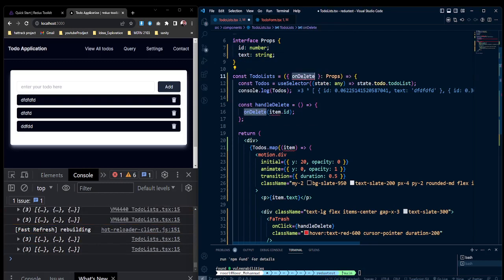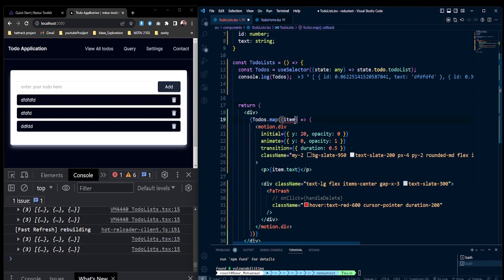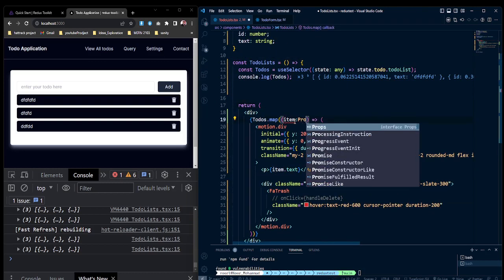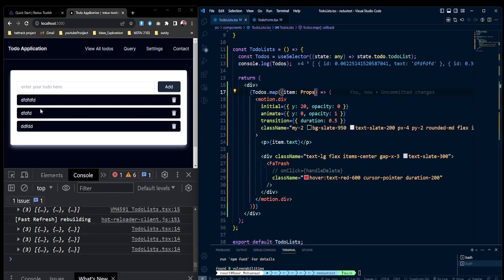On delete we are not going to implement here, and we'll remove that props property. We're not using that because we're gonna use the useDispatch hook to create the delete functionality, and that item will contain that as the props.